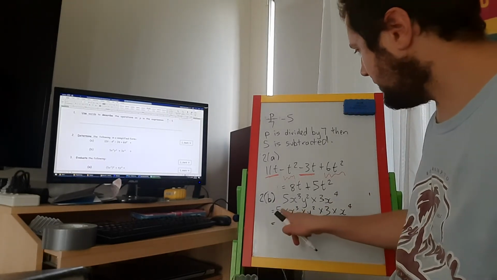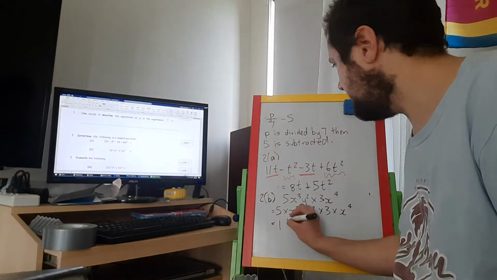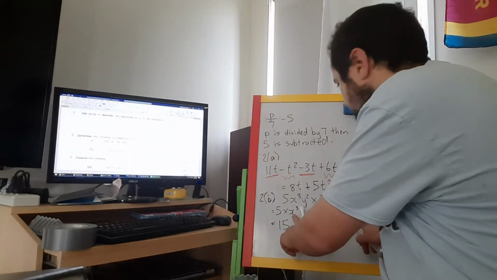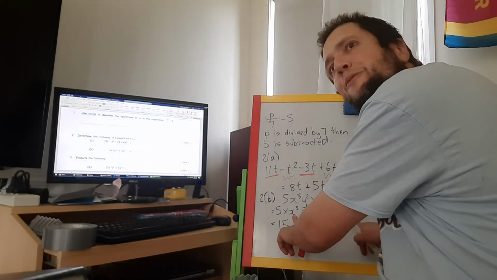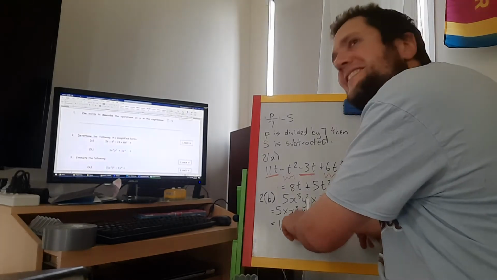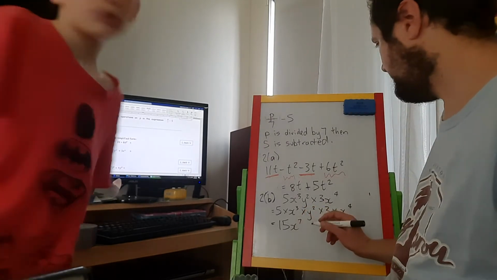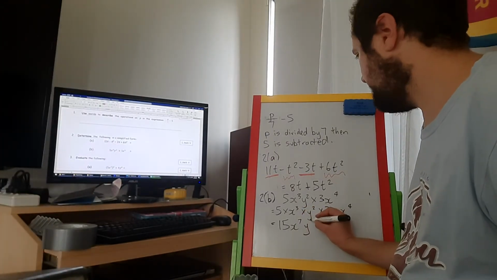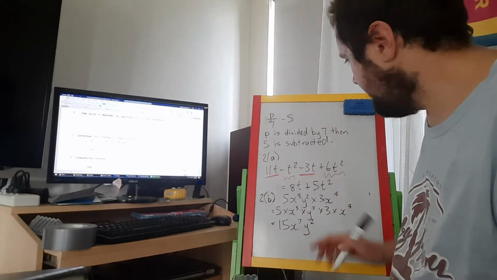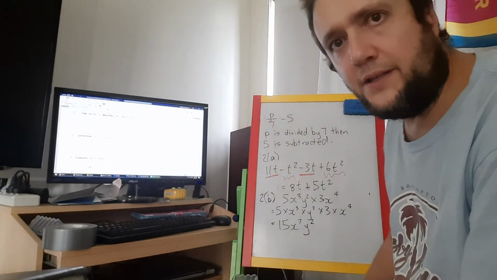Right, what can you combine there? I can see a 5 times 3. I can definitely do something with that. 5 times 3 is 15. I see an x to the power of 3 times x to the power of 4. What do we do when we multiply things like that? Do you remember from earlier? You can add the indices. So there'll be x to the power of 7. 3 plus 4 is 7. And we've got a y squared there as well that we haven't included. So that's your full working if you wanted to see it. I'd be happy if you went from this step to this step. I only showed that step because I think it can help with the understanding.